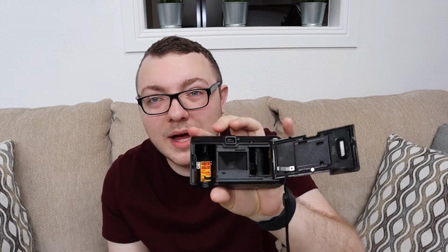And it's nice because it's got a shutter cover, which means that your lens is not going to get damaged. It also has flash, and it's got a really good, clear viewfinder. It's easy to load, and it automatically rewinds your film when you're done, which is a feature that a lot of cameras don't have. So this is a point and shoot camera. You don't have to have a lot of knowledge about cameras to be able to pick one of these up and start taking pictures. Is that the type of camera you're looking for?